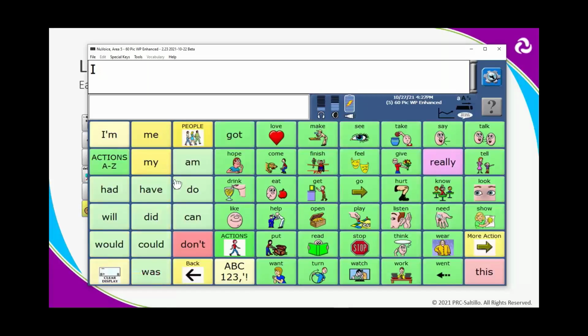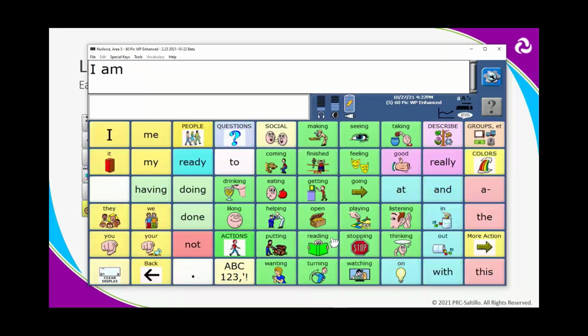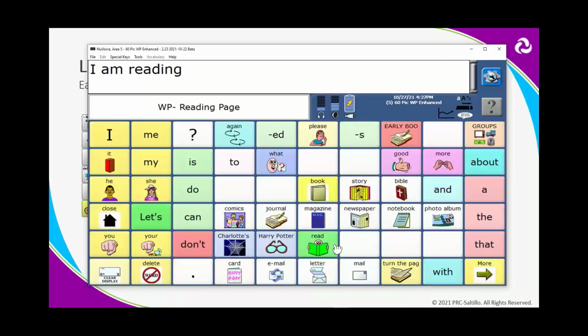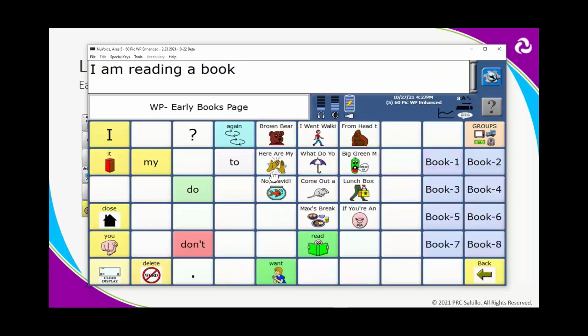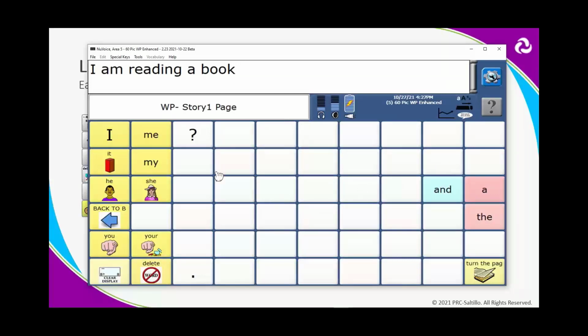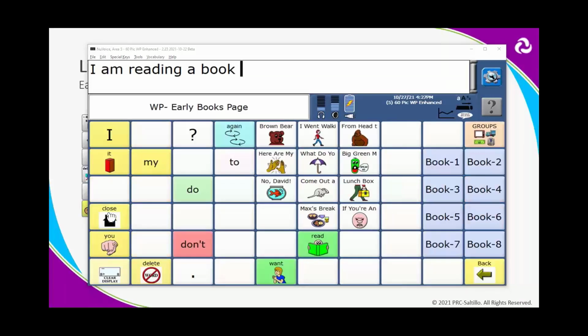So I am reading a book. And then here, when I select early books, these are the books, Brown Bear, I Went Walking, and these are the book templates. There's lots of core built here and lots of blank spaces so that you can add your own books.